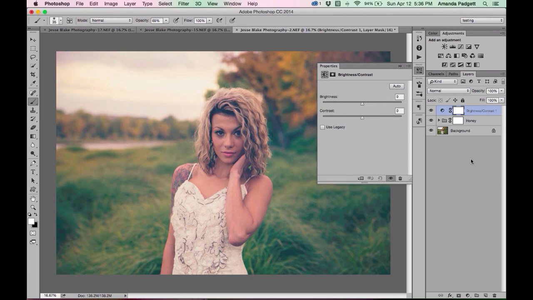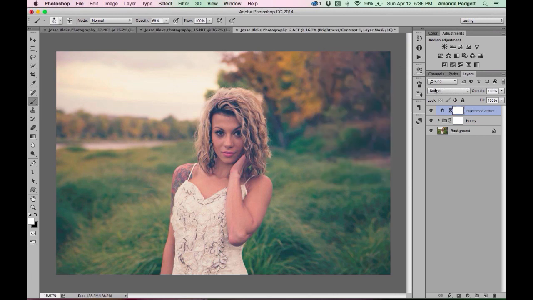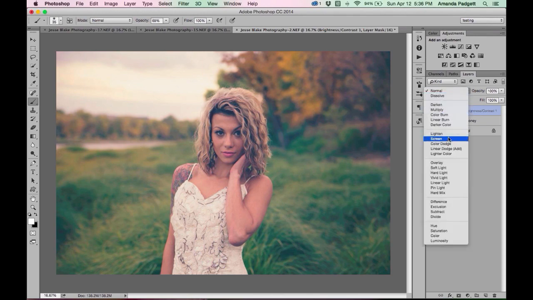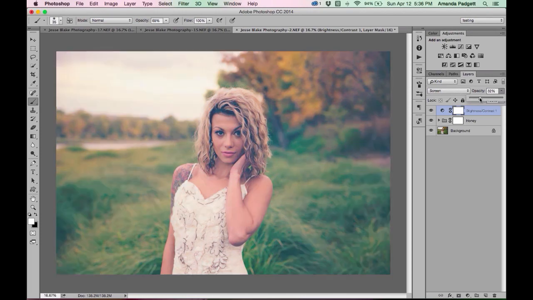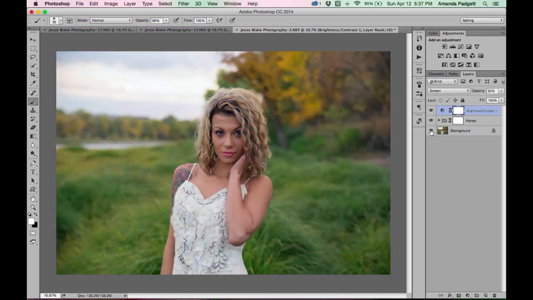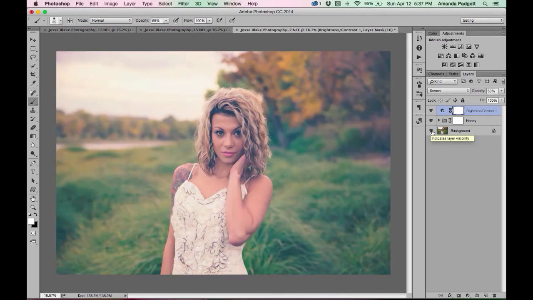Then you can always add an adjustment layer and brighten it up. And so this is one way I often brighten things up, is I create a layer and then change the blend mode to screen. And I'm going to lower the layer opacity. Okay. To see a before and after, if you hover over the background eyeball, which is the visibility, and hold down your Alt key or Option key on a Mac and click, so there's before and there's after. Okay, so that's if you want a matte, hazy matte look. So that's how you run actions.